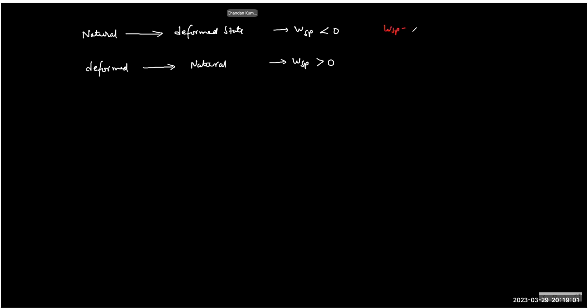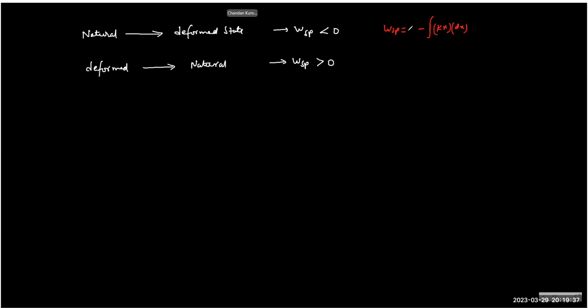Work done by spring force will be minus integral of kx dx, from no deformation, and we always write the deformation value as x. x is not the length of a spring. Please remember, x represents only the amount of deformation that the spring has suffered. Okay. Some more key points about the spring force work.